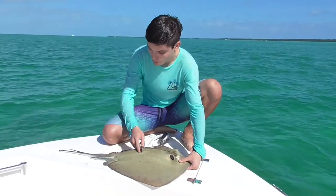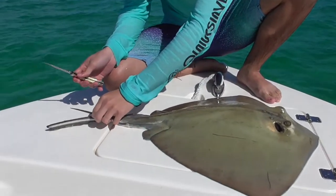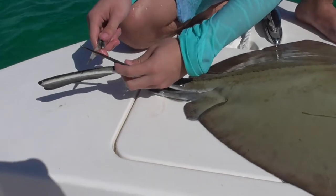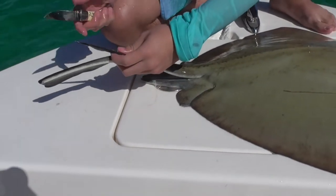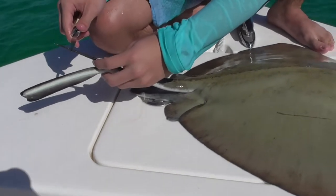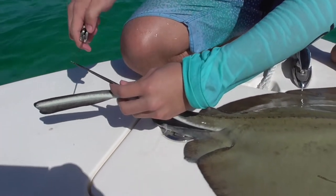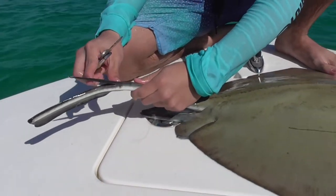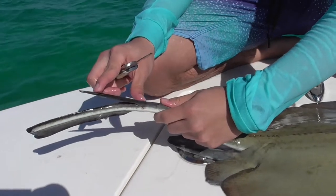How beautiful it was. Over here, we have the famous stinger of the stingray. We need to be really careful because even though this animal is dead right now, it can still inject the venom if I were to get stabbed by this point, and I would be in excruciating pain right now. You can see it's quite long. Imagine this going into your foot or something if you step on it.